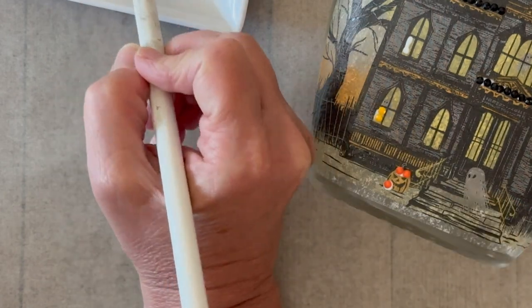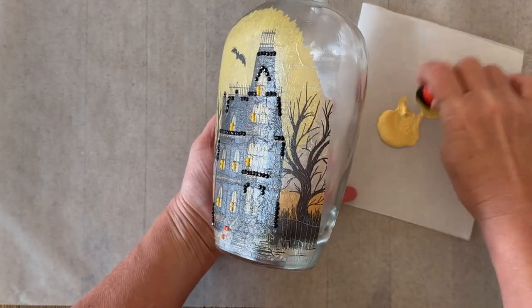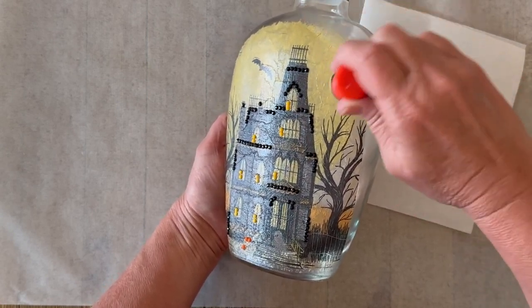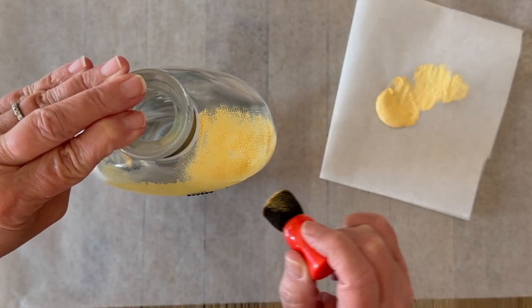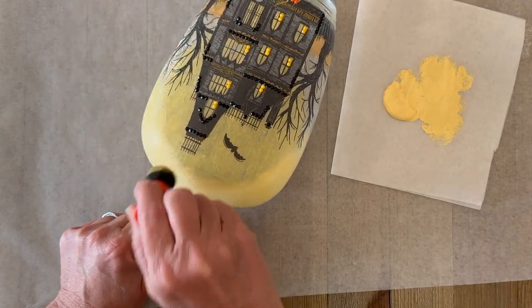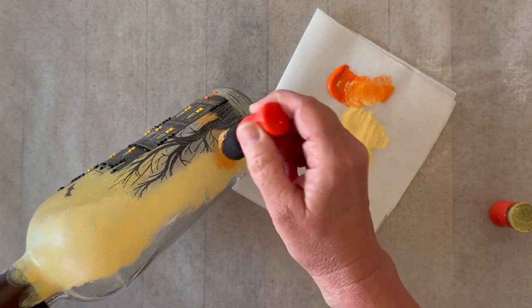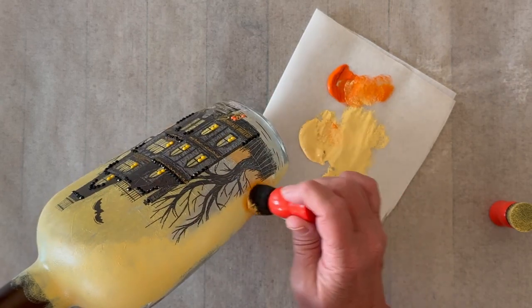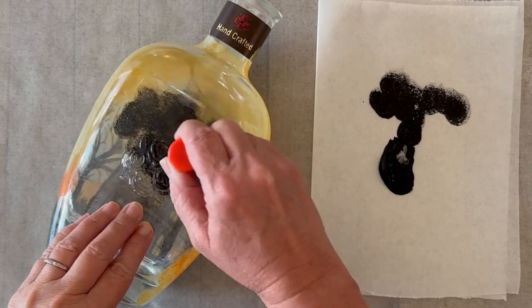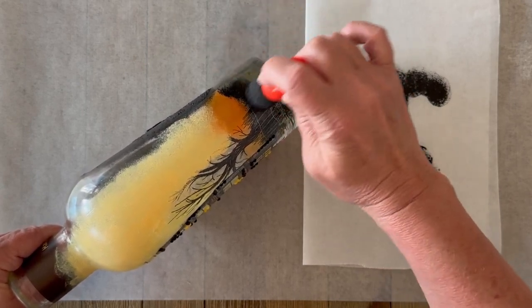For the windows I'm adding a little bit of yellow there just to add some highlights, but again you can do whatever you want. Now to match that painting I'm using Folk Art Multi-Surface Paint — I went ahead and color-matched the background of the napkin and I'm using a spouncer to apply that. I really like to either use a cut-up sponge or a sponge paintbrush because you're going to get a more speckled look and not a brush stroke look. So first lay down that color to match your napkin, then I'm going in and adding some orange, and now we're going to use our black. The black I'm doing for the entire back side of the bottle, and that will really make the front of it glow and make all of the light forcefully go out the front and not the back.